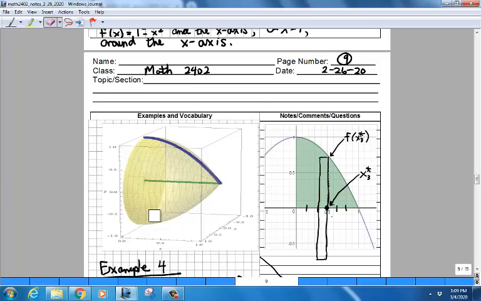It's not going to be a very big volume, right, because you're only going here from 0 to 1 on the x-axis, and notice the radius, not the diameter, but the radius of this object, from the x-axis up to the surface of the object. That's not ever a very long radius, right? It looks like it doesn't go above 1 on the y-axis. So this is not a very big object, right? It's a small object, so it shouldn't have a really big volume. All right, so let's see if we can calculate that.